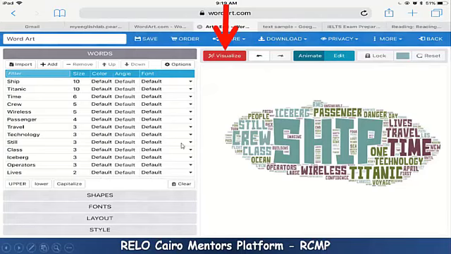So after you click import words, you click visualize. And once you click it, it will appear in this space. One more point. If you want to change the shape, I don't like this shape. At the bottom left corner, you're going to have many icons like shape, fonts, layout, and style, which give you many options and alternatives to change the shape and the color, the font, the style, everything.